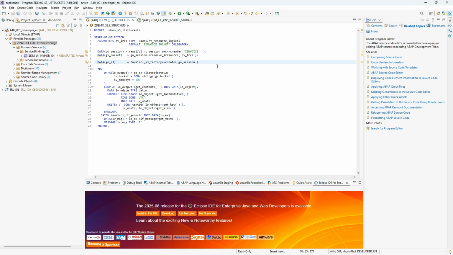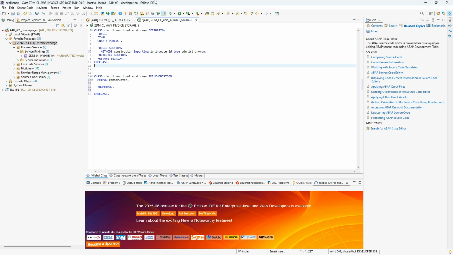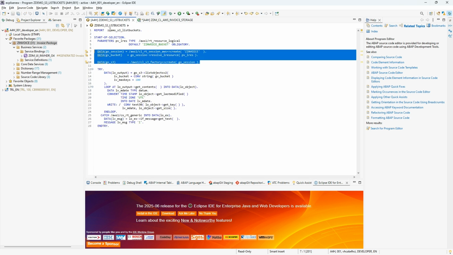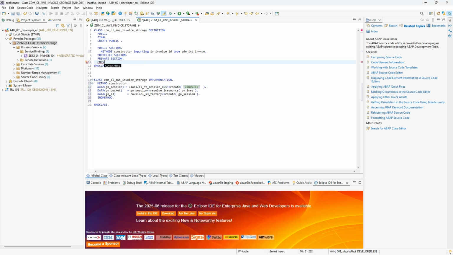Well, let's go back here and copy these 3 lines. This was our test program that we used in the last video. Let's put those in the constructor. But what we want to do is create a constant for this for Z invoice. So we'll go in the private section, so constants, and let's call this Z CV underscore PL, PFL.